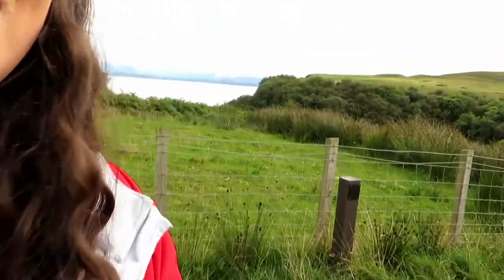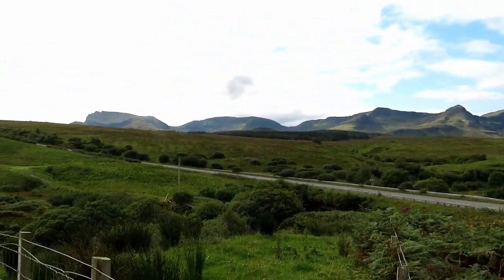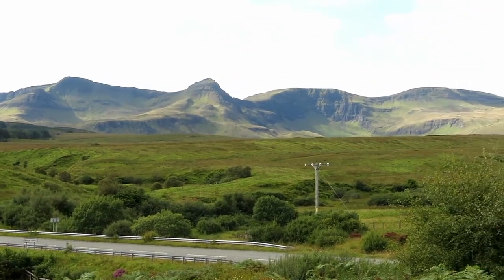do the walk. A lot of people were just walking to the base of the actual Storr rock, but we walked further and up to the viewpoint where you can look down on it. Much steeper, much more difficult than I remembered, so bear that in mind. But the sun is coming out, there's some blue sky, and it's just making the hills look amazing. Like the camera just doesn't do it justice, but it's like something out of a film.